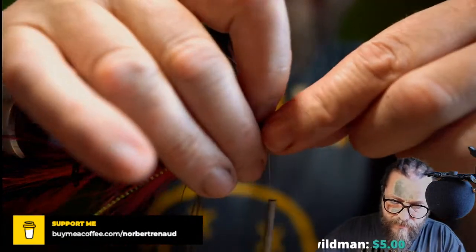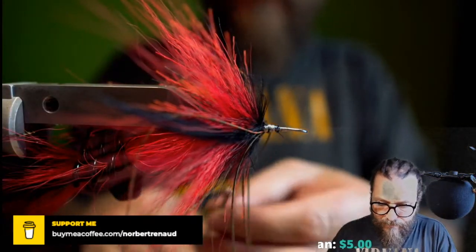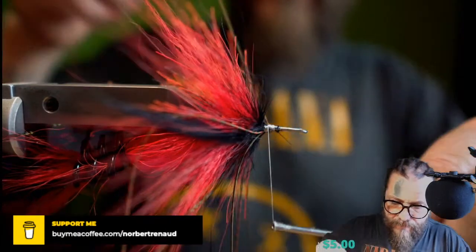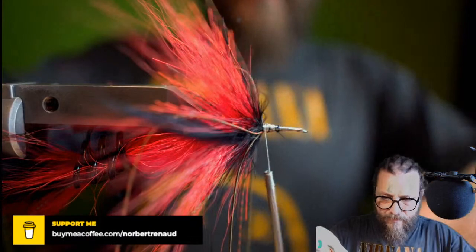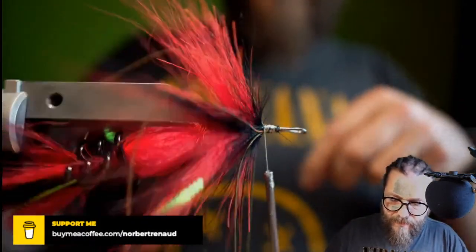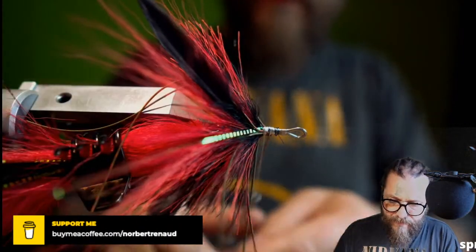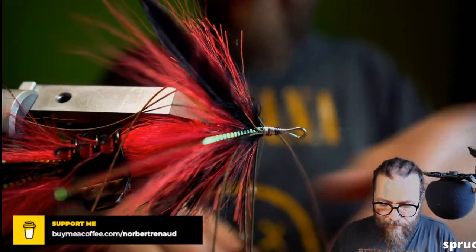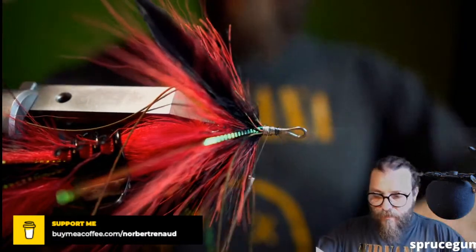Yes, they're usually not sold that way in shops, because it's too big of a bundle. I think they'll be losing money. They'd rather sell it in a smaller quantity for a bigger price. But these are exactly the same that you would buy, but you get the whole bunch.